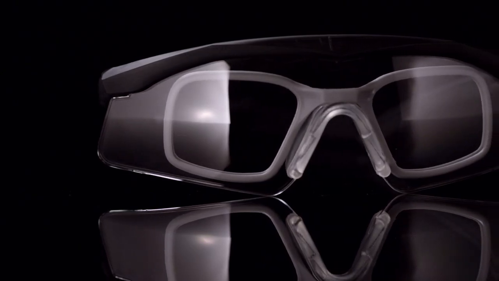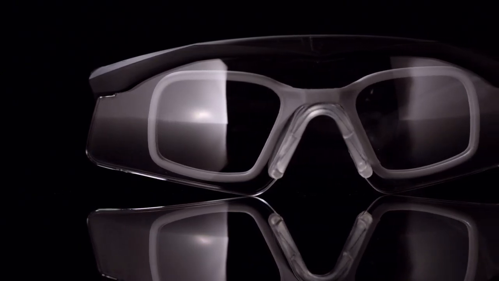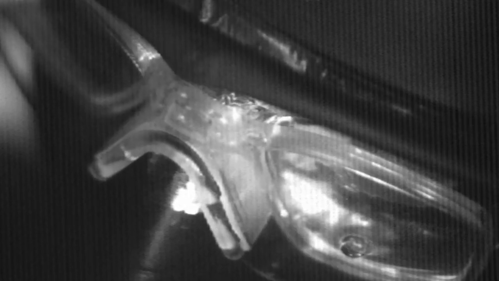In order for this to work well as a military grade, a ballistic grade RX carrier, we had to do a few things with the design. One, we had to make sure it was really robust and it's going to hold up and hold its shape, because you need to make sure that the lenses are sitting in the correct plane so that the end user can actually see what they need to see.